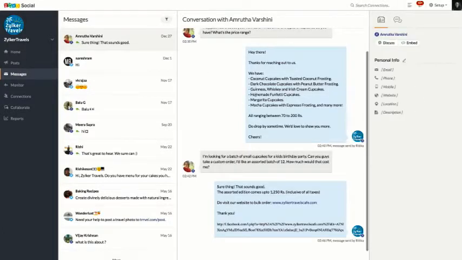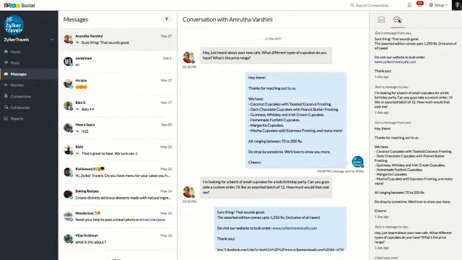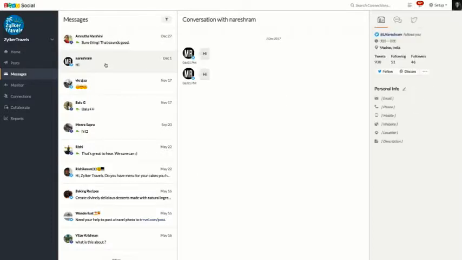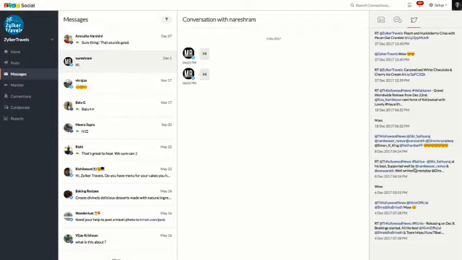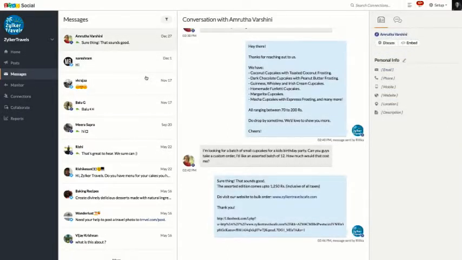So she can not only engage with her from here, but also keep a tab on the interactions that she's had with Millie's brand. Update her contact information, and if it's a Twitter profile, she can also view their recent tweets from here. So Messages is where you can view private messages that come into your Facebook and Twitter inboxes. You can use this filter over here to view your Facebook or just Twitter messages.